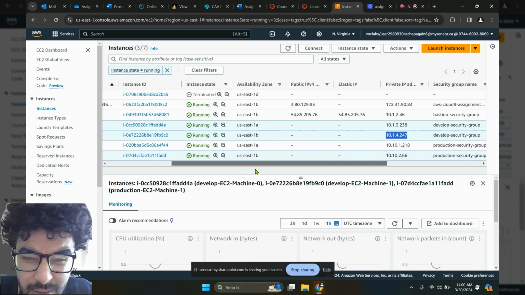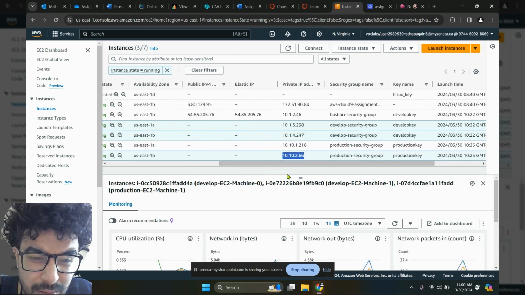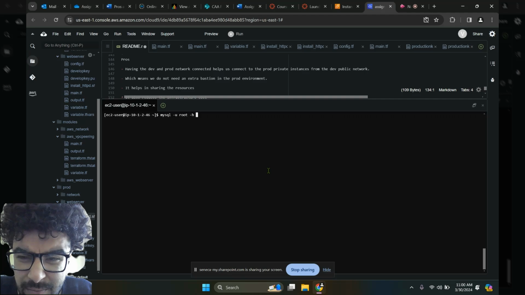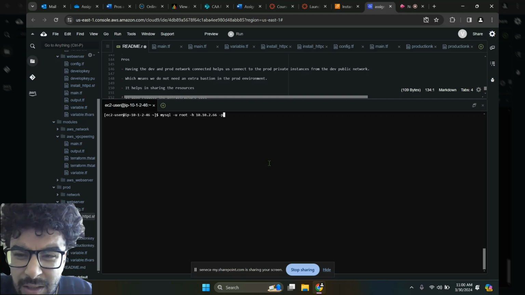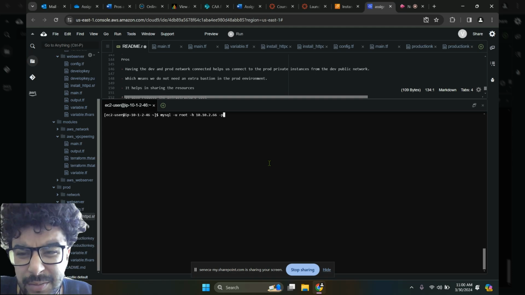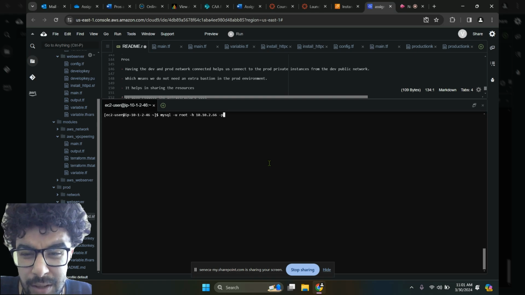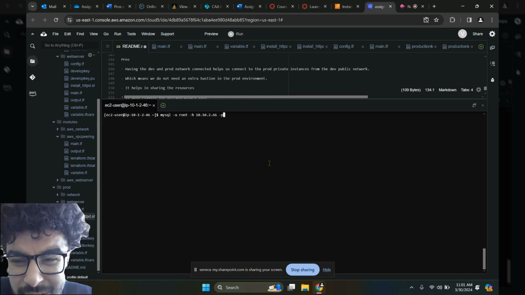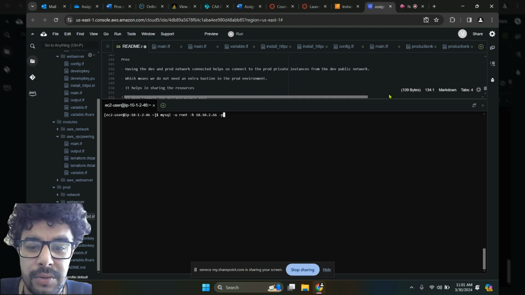So this is our VM2. This is how we can send a MySQL request from the Bastion host to VM2 in the production VPC. But in our case, VM2 doesn't have MySQL installed. So this is how I would connect to MySQL.